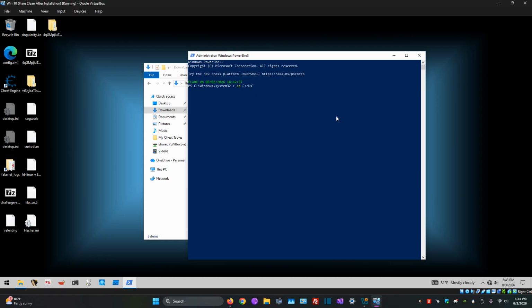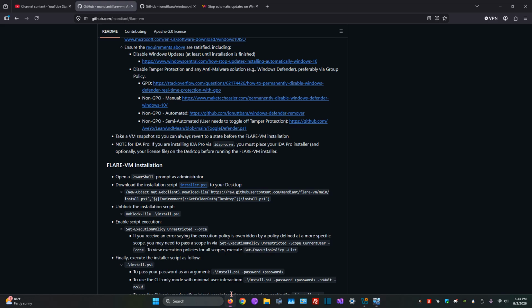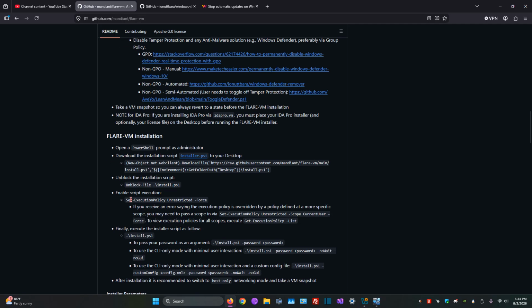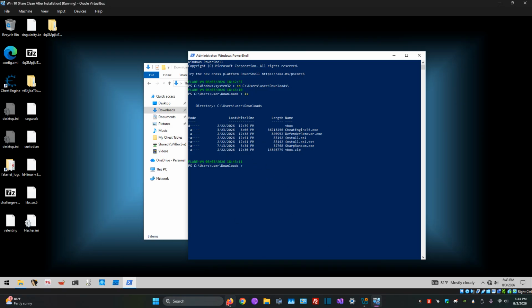So for me, it's going to be in users, user downloads. Okay. And like it says here, you would unlock the file, you would run this, and you would set the execution policy so you can actually run it, right? So you would just do that in your terminal.